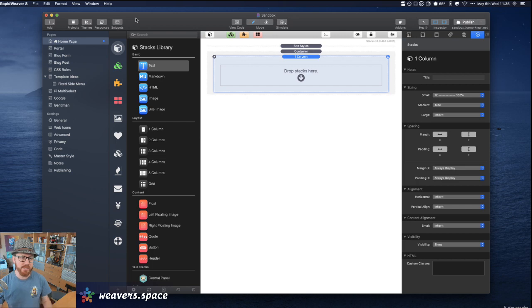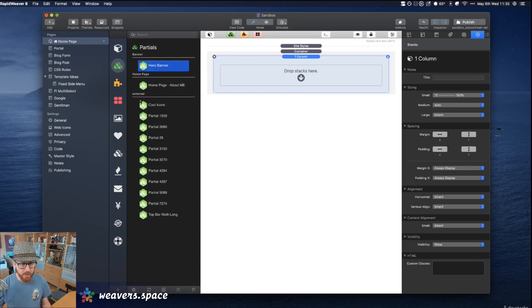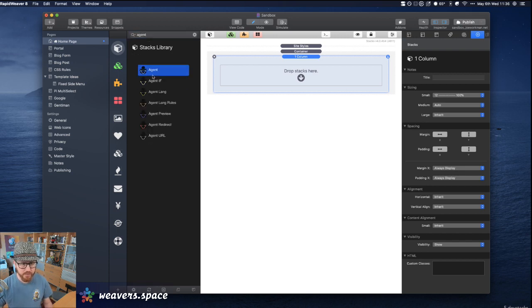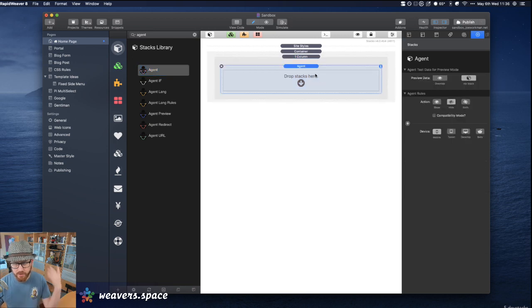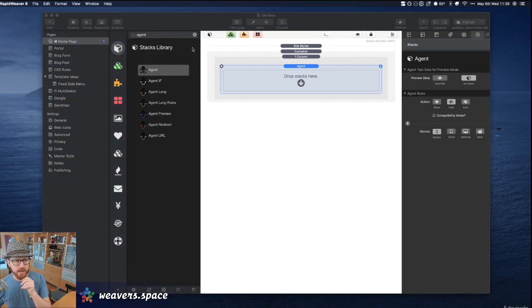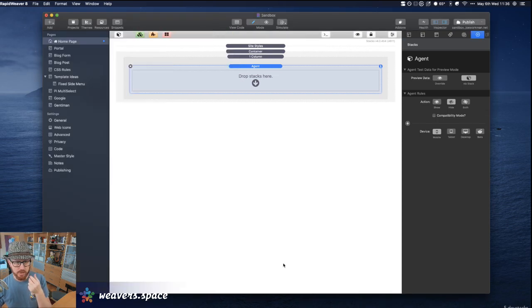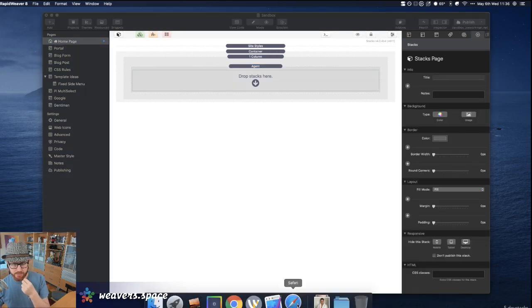And what I shipped was a really cool utility. Let me show you. Oh, Agent's another one. So here I'm going to plop an Agent stack on the page. Just search for Agent. You just have to have Agent on the page. It's not even going to worry about putting any content on it. And what this does is, let's go ahead and launch Safari really quick. Where is Safari? Oh, here it comes.